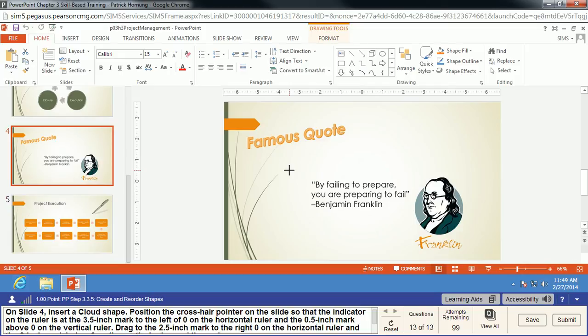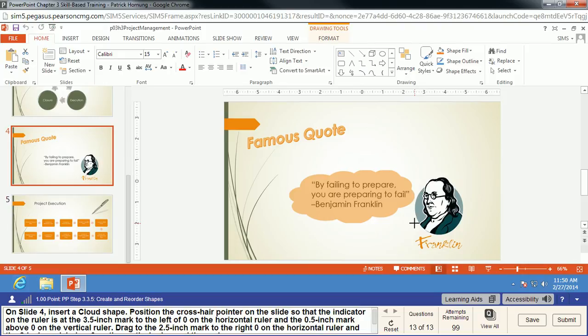And, well, unfortunately, I can't scroll down right now because I'm holding on to this left click drag, but I believe it's at the 2-inch mark. The idea is that we're circling this text. So I think it's 2 inches below and 2.5 inches to the right. And when you let go, hopefully you've hit the mark and you have a cloud shape. Unfortunately, that cloud shape is right on top of your text.